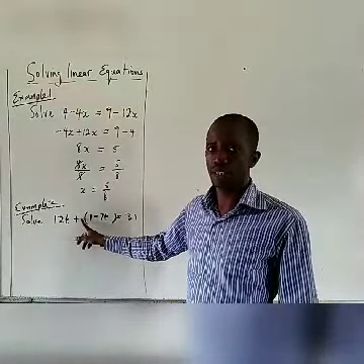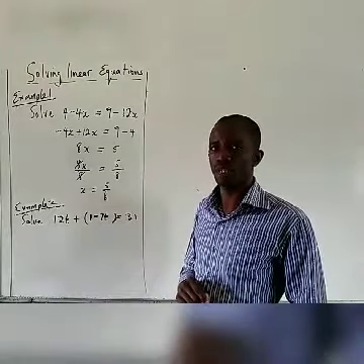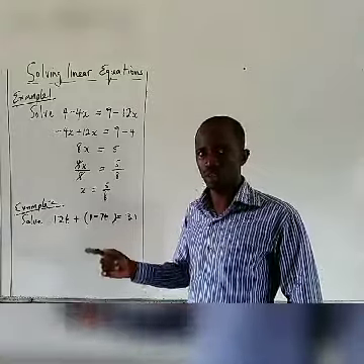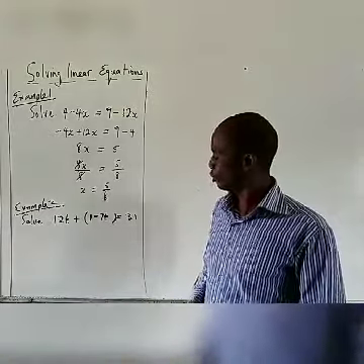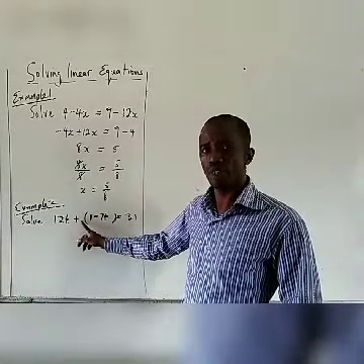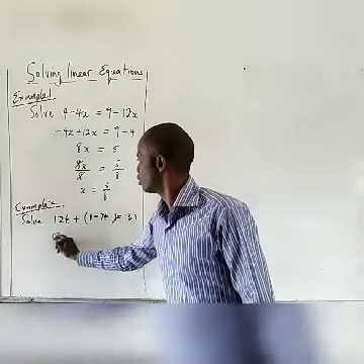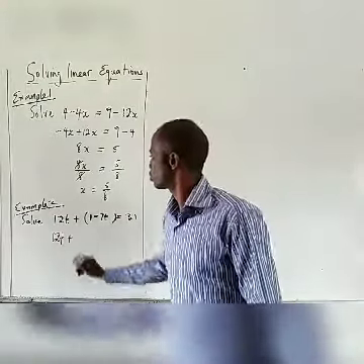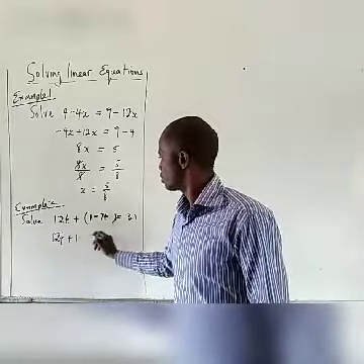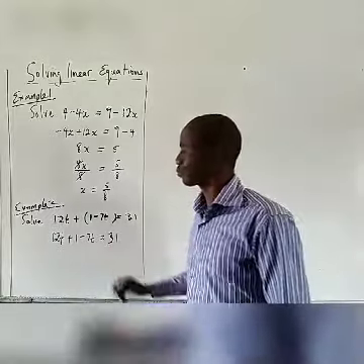Immediately after the bracket, if there is any here, multiply each of what you have inside your brackets. Use the term outside the bracket and multiply each of what we have inside the bracket. So if we do that here, in this case, it's plus 1 that we are having here, just an invisible 1. So we are going to be having 12t plus 1 times this, you still get 1, 1 times this, you get minus 7t equals 31.